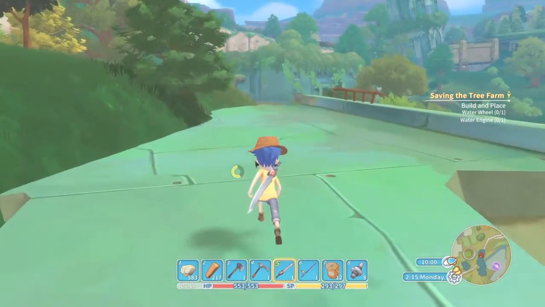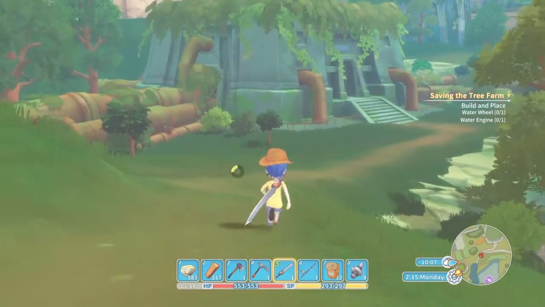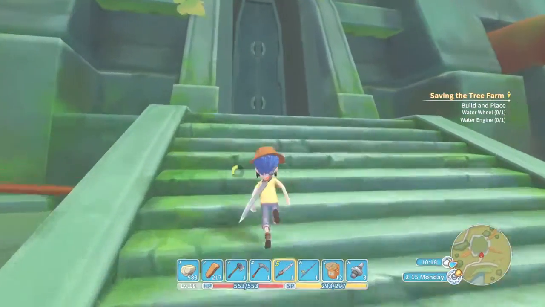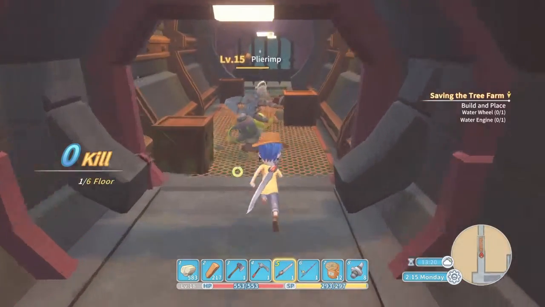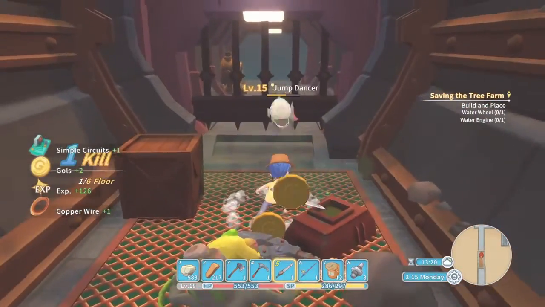Okay. Alright. Look how fast we are now. Sorry about that. Wait. Oh, there's 3 birds. I don't want birds. We gotta go in here. Let's see what we have. Waste treatment plant. We have to go all the way through this thing. Oh, crapola. Okay, come on. Come on. Come on. Come on.